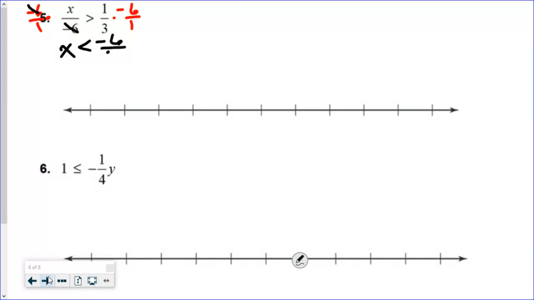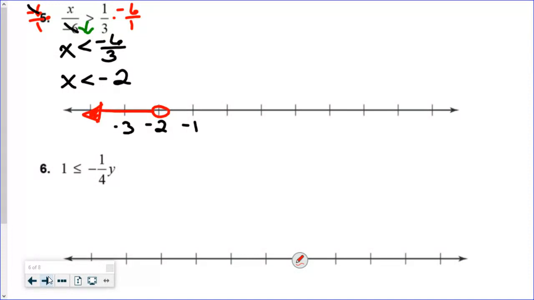Bottom times the bottom gives me 3. Again, this is still a negative 2. But again, did you see this was a flip because the number I wrote in red was negative and it happened by multiplication? Okay, so I have negative 2, negative 3, negative 1, hollow circle, and shade it.